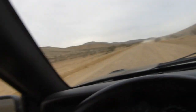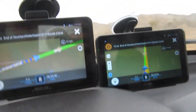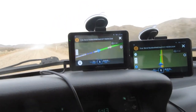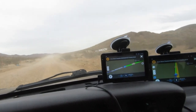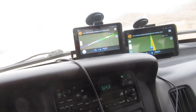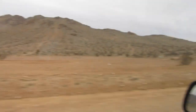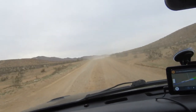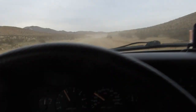All right, so we veered off course a little bit, but we ended up getting back on. This thing doesn't have other trails, so you kind of have to zoom out and see where the trail is. We ended up following power lines, but they weren't headed in our direction, so we zoomed out and found it. That little zoom feature, that's what we had to use, and then we had to find other trails to get back to this trail. But yeah, having a good time. Cat Daddy's up front. He's got his little pace truck light on, so we gotta go catch him.